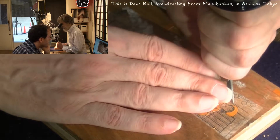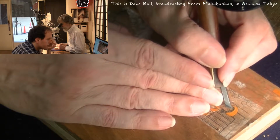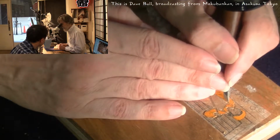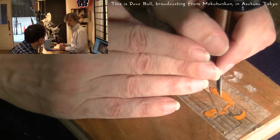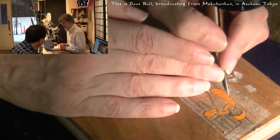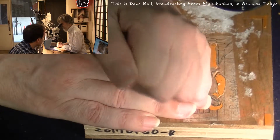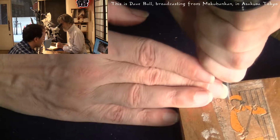With soft wood like this, it's a catch-22. When I carve along the edge here, this is going to be blue, this is going to be skin color. So we know what happens: the girls press and press and press, the block is so soft, so it starts to spread out. Because I know the color is going to spread too much, I try to carve on the inside of the line a little bit, to minimize the spreading. But the other side of the coin is that because the block is so soft, it starts to wear out. The edge of the carved space starts to wear and disappear, so it gets smaller and smaller. So I want to carve on the outside of the line to minimize the time when the block loses its edge. Whichever way you try to handle it, it screws you up the other way around. Slightly smaller is better, but also slightly bigger is better.